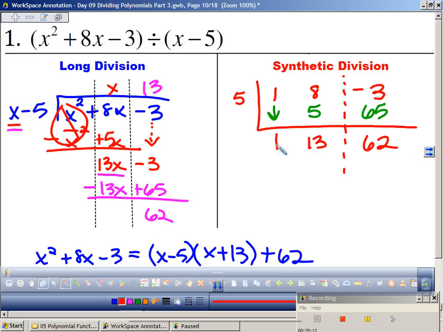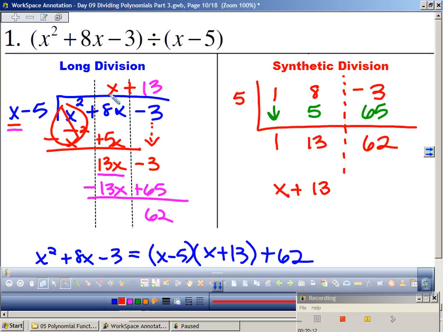This is going to be, here's my constant, here's my 1x, but we don't normally write 1x, right? We just write x. Do you notice that it's exactly the same as up here? Okay, do you guys see the parallel here? First we brought down the 1. That gave us my first coefficient in my answer.